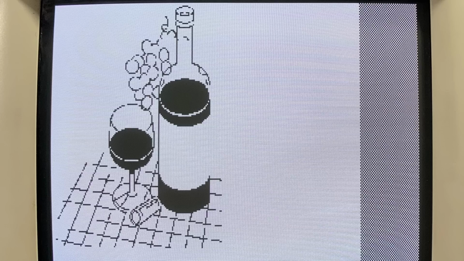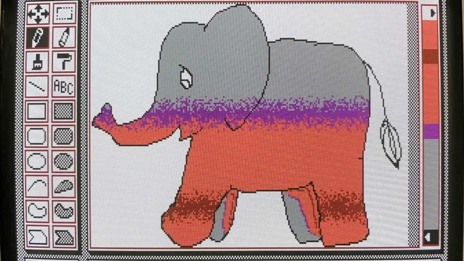There were lots of images distributed with PC Paint, but most of them are just line drawings, and it's really hard to tell whether they're actually drawn in the program or scanned in. A lot of them look very sketchy, but I picked a couple that looked okay. So there's this wine bottle here, and the other one is this elephant, and it's the only one I could find with any colour in it. So they really weren't showing off the features of their program particularly well with these images, in my opinion.